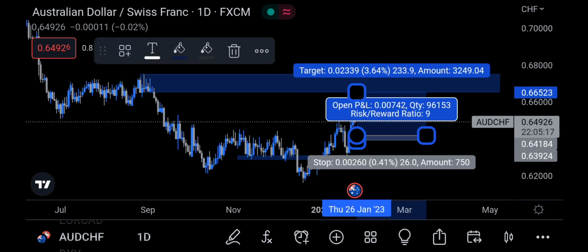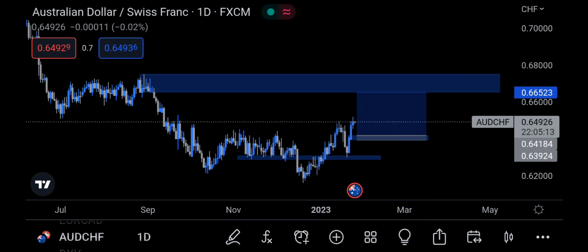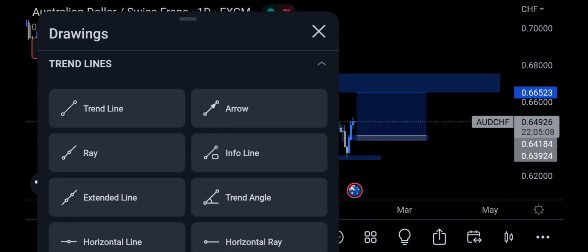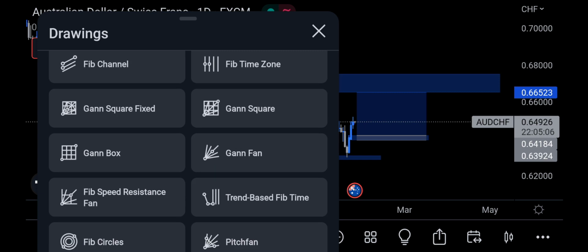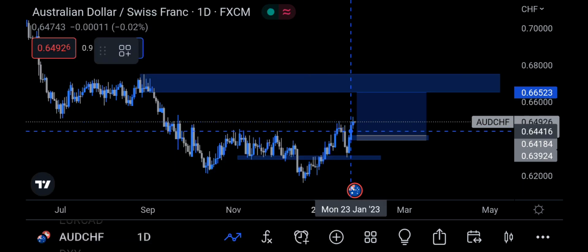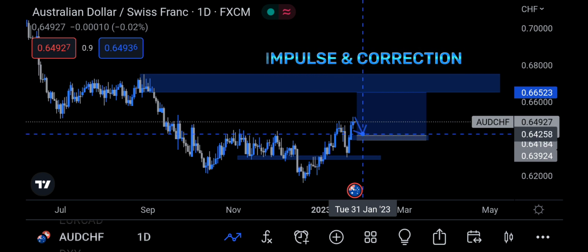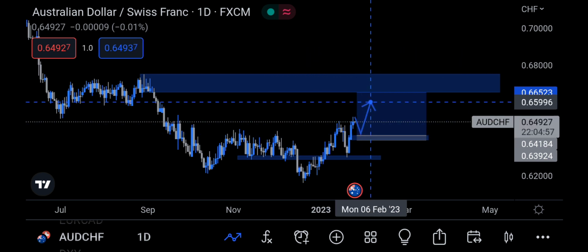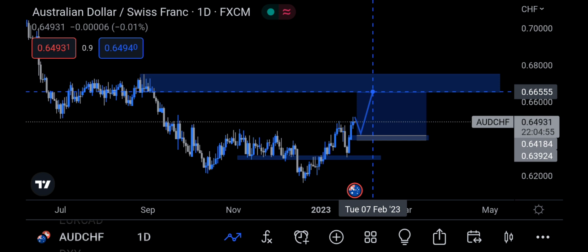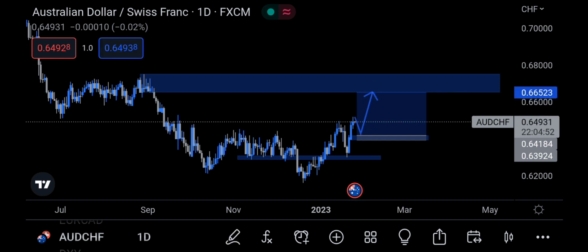This is about 1:9 risk to reward. So when we have a good confirmation for a buying opportunity, we will take our trade. So in essence, this is what we should be expecting in the market: a correction to give us a higher low like we identified earlier, then continuation to the upside to mitigate those orders. So that is it in AUD CHF. We anticipate this move for a trading opportunity in this pair.